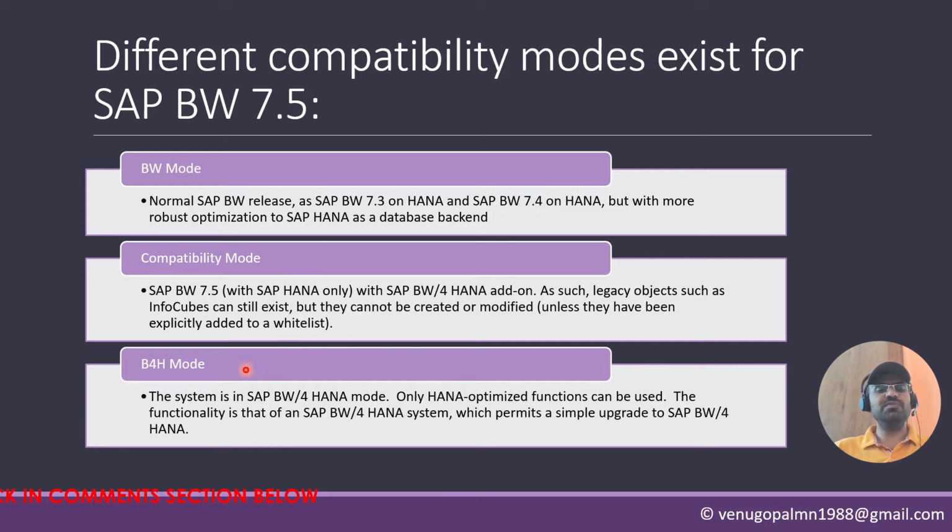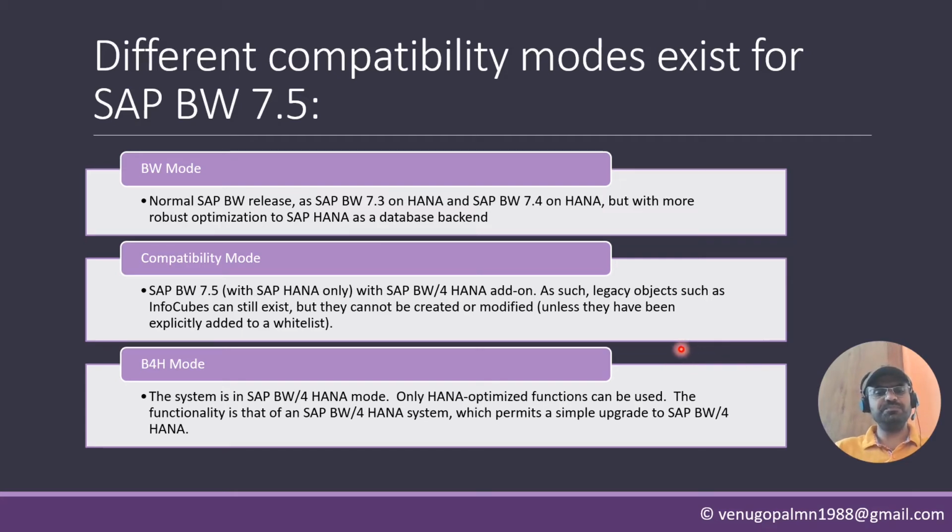Okay. So here you cannot create a DSO, you cannot create a conventional cube because it will not allow. You can create only HANA optimized objects, or only HANA optimized functions are enabled, because SAP itself is promoting to start using the HANA optimized version of the objects like info objects, ADSO, and the composite provider. Only three types of objects will be there when we are working on BW for HANA system onwards.